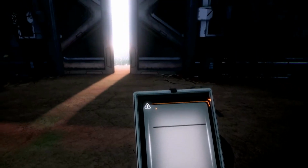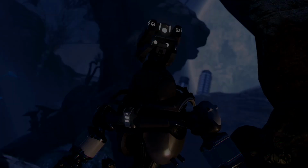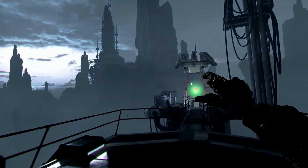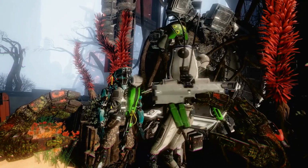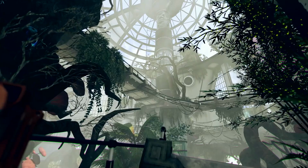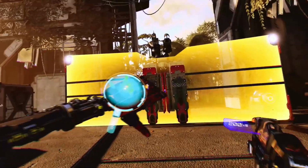Number 2, the Rift S is better for lower to mid-range graphics cards. Now a lot of people you will see online, especially YouTubers, will have powerful graphics cards like the 2070 Super or the 2080 Ti because it's part of their job. But not everyone has that, and actually most people won't. So for people that have a good graphics card but it isn't at the top of the range, or even a lower graphics card, perhaps near the minimum specs, then the Rift S is perfect for you.